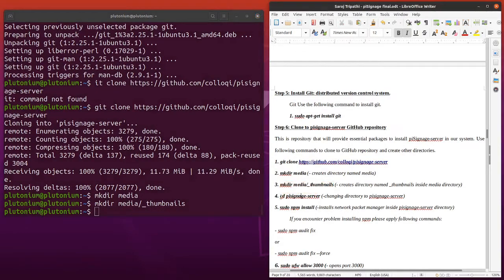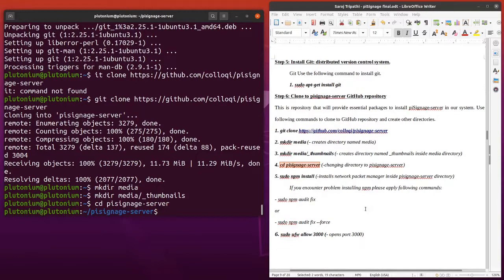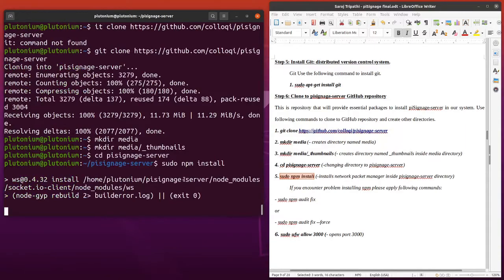After that, we will go into the PiSignage player directory that has been cloned from the GitHub repository. Now we will install npm as a node package manager. Sometimes it will throw up a few errors. We can fix them, it's not a big deal.